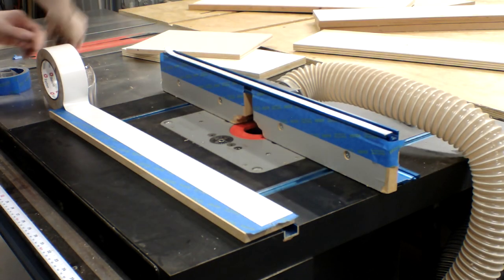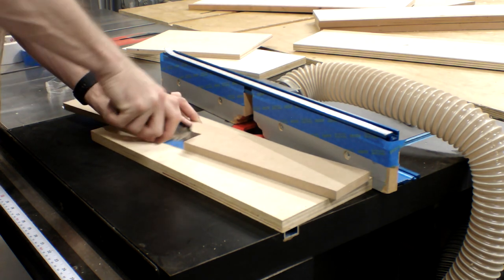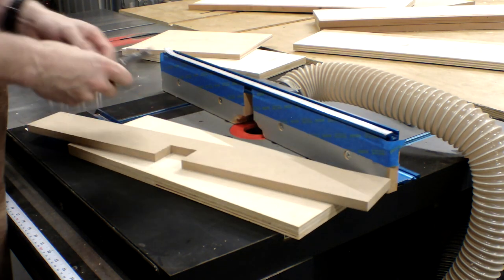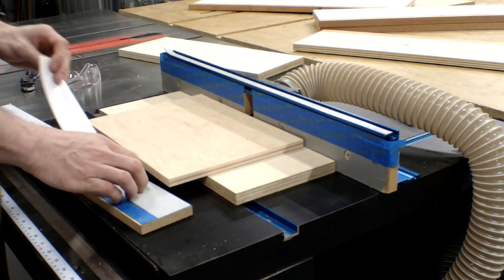Once the glue cures on the panels, I need to get the edging flushed up with the plywood. The most effective method I found to do this is using a flush trim bit at the router table. This works best with an auxiliary fence that's mounted higher than the thickness of that edge banding.